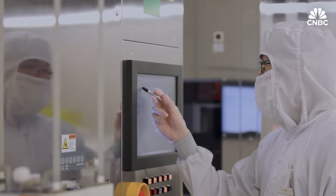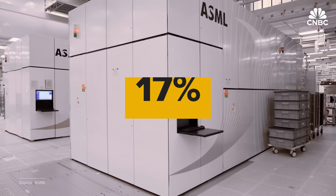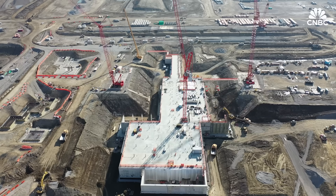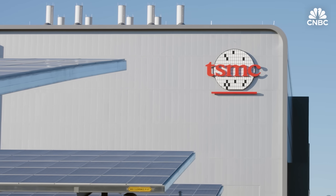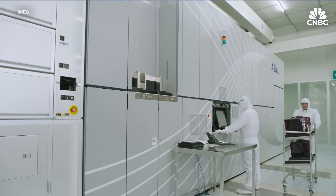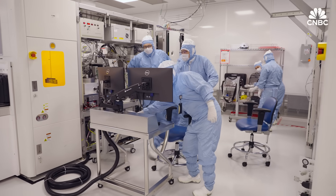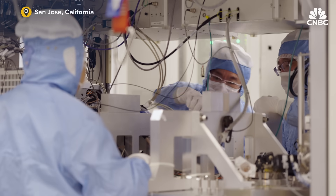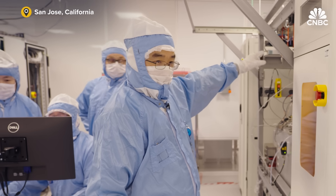For years, Asia has made up more than 80% of ASML's business. But the U.S. share — around 17% in 2024 — is growing fast, especially as Intel builds new chip fabs in Ohio and Arizona and TSMC is now in volume production in Arizona too. When CNBC first got a look at EUV in 2022, ASML had about 32,000 employees. Today that number has grown to 44,000, with 8,500 of them in the U.S., like Eric Ma, who's been with ASML in San Jose, California for 18-plus years.